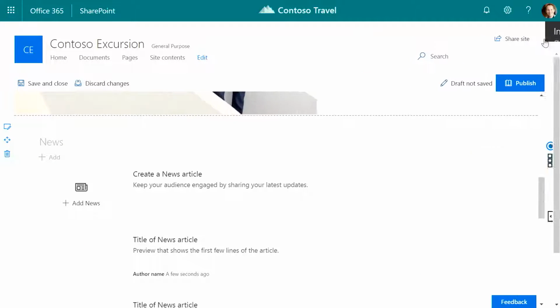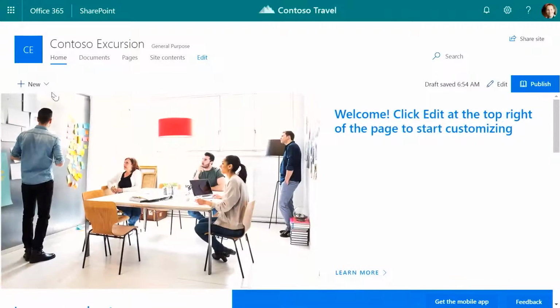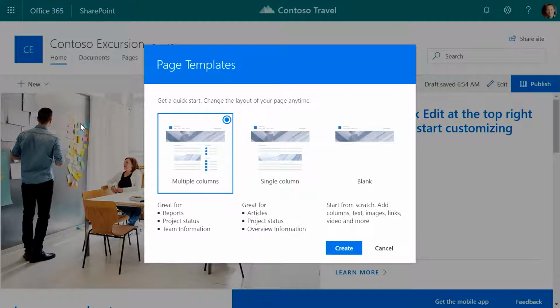Okay. All right, so the first thing I want to do, now I've got the site set up back to where I want, is create a page to link my visitors to from the home page. So I'm going to save and close, and I'm creating these sub-pages now underneath the communication site. I'm given a couple different page templates to choose from, and just like the site designs, I'm not locked in to any. I can start with whichever I want.